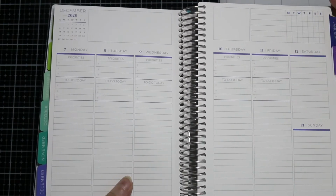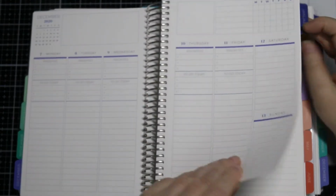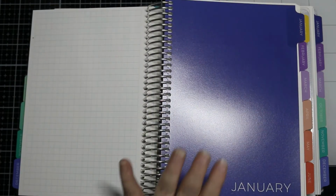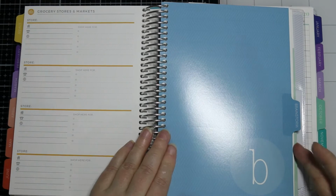The other things that are customizable with these planners is you can get different types of pages dispersed throughout the planner so that they're at the end of your weekly spreads for the month. Or you can get different sections put in the back.